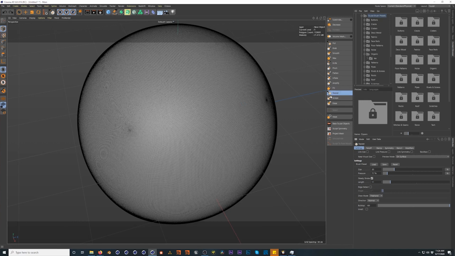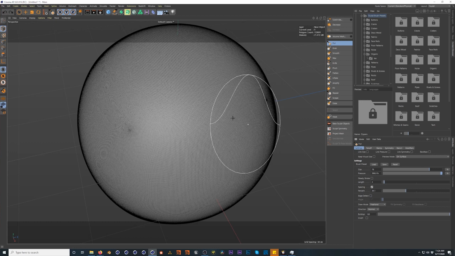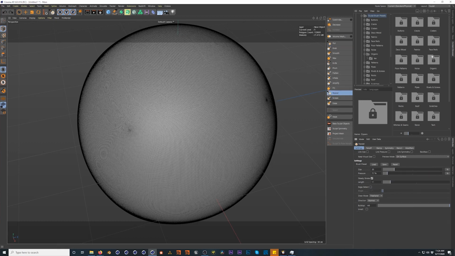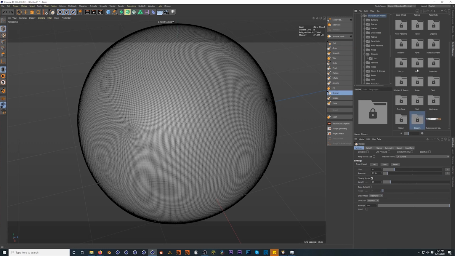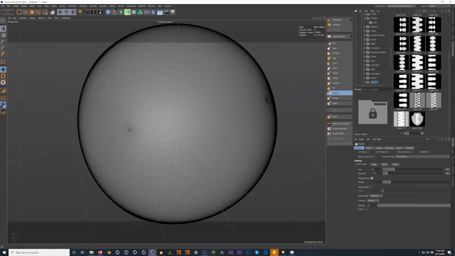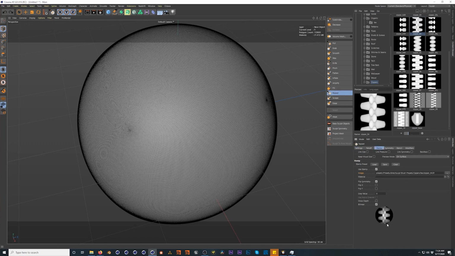Repeat. Repeat is similar to the stuff that we've done with pulls, where we're creating the steady stroke and creating the stamp. What repeat will do is use specific brushes within here. So for example, if we go into our presets and we go to zippers, these specific zippers use a repeat. So you can see once we click on that, it goes into our stamp, it loads that in, and in the settings, it also does the steady stroke.